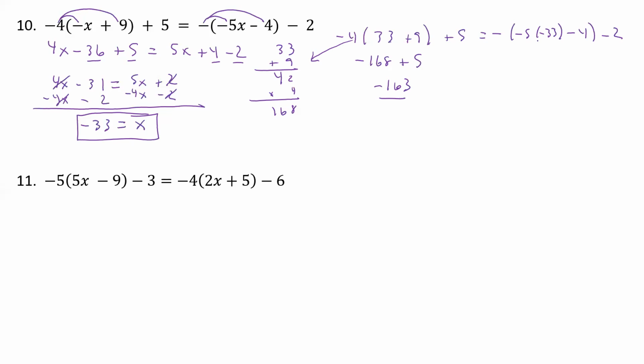Now on the right, here we have to multiply, and a negative times a negative is positive. So we'll put it right here. 33 times 5, 15, carry 1, 16. So that's 165 minus 4. That's 161, okay? And it's a positive 161, but now we're saying it's a negative, so it's going to be a negative 161 minus 2, and so that's going to be a negative 163, and that checks because that is equal to that, and so it works.